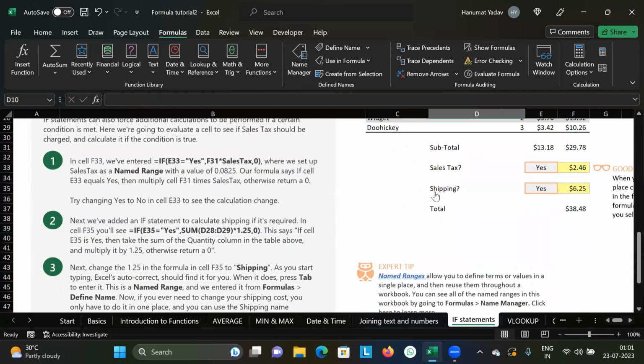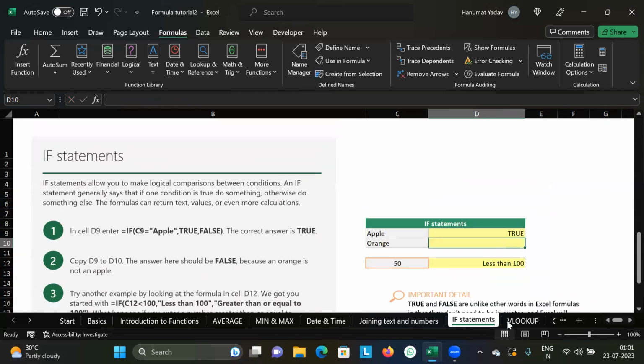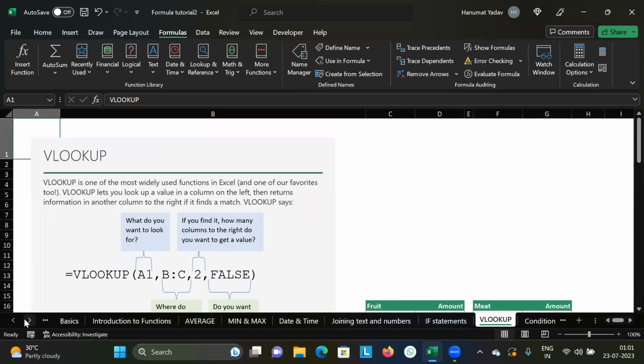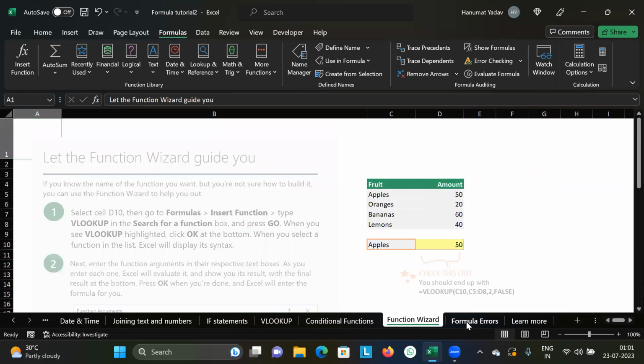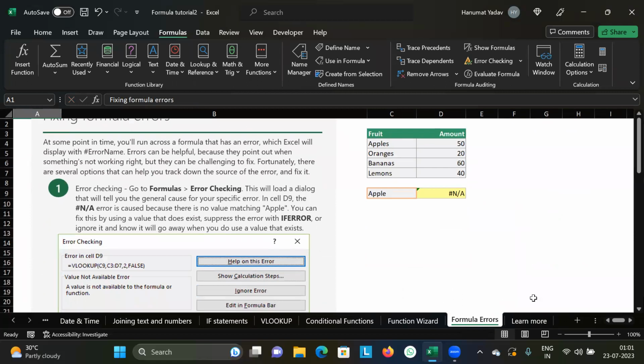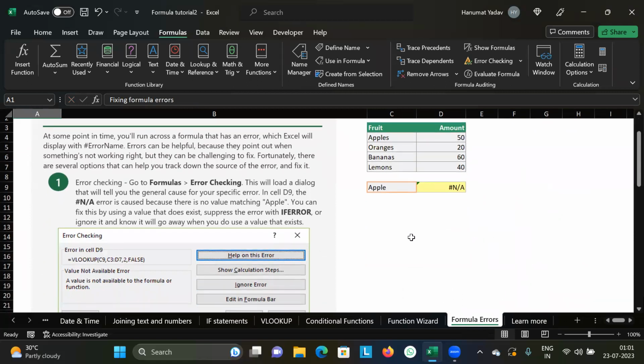So you can also do some practice over here. These are the different types of functions that you can use, and you should know them if you are going to use Excel, because it will make your life easy.